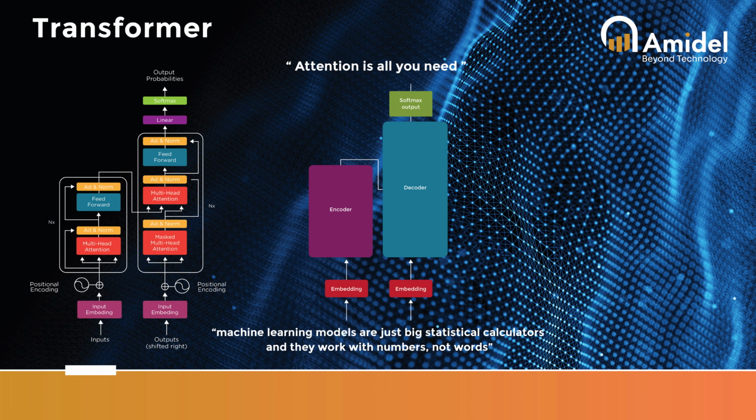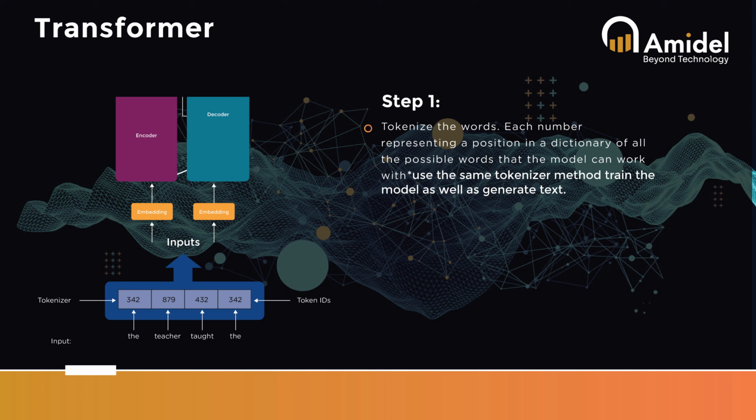They process numbers. And this is important because this is how we find relationships. We can create relationships with numbers rather than words. So here we've got "the teacher taught," and these words are tokenized. Tokenizing is a method of changing a word into a number. And there are many tokenizing methods. You could even break down "teacher" into "T" and "ch," and that could be a token ID.